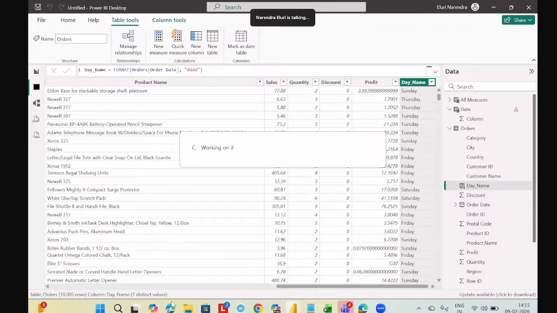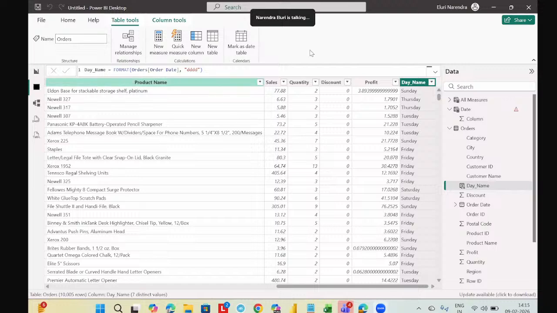Yes, I'm entering 4 Ds. If you enter 3 Ds here, there is again flexibility. If I add 3 Ds, the names Sunday, Monday will be given only as 3 letters. But I don't want to see the 3 letters. I want to go by the full name of the day. I'm giving full 4 Ds.